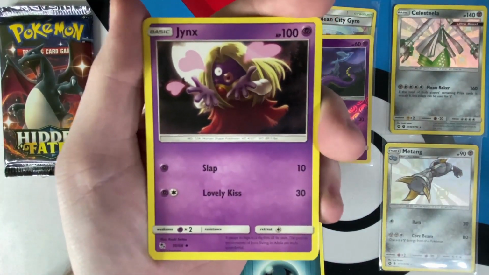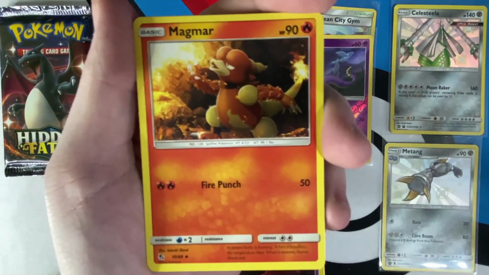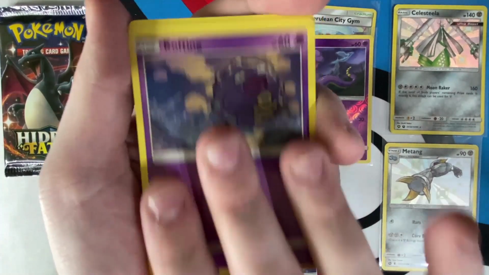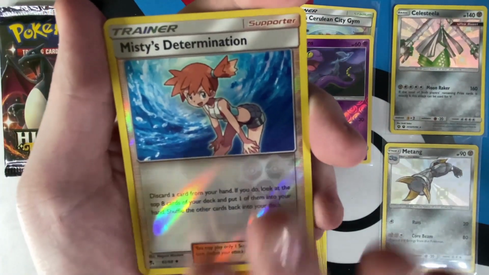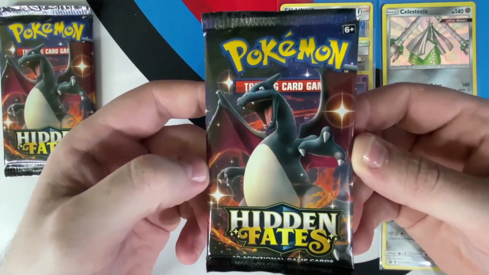Jinx. A lot of people say this creeps them out, but I love this Jinx. I think this is great. Brock's Grits, Clefairy, Koffing, Voltorb, Cubone, Geodude, a Misty's Determination Reverse Holo, and an Erica's Hospitality. And for a pack of Charizard.